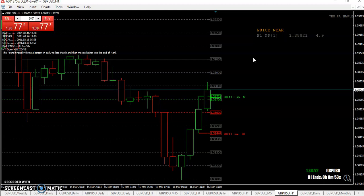Exactly. And one thing you brought up just now, I'm going to reiterate because it's so important, is the fact that on those pending orders, you can set not just your take profit or your target of where you want to go, but even more importantly, you get to put your stop loss in. And so that's where I put my stop loss of -10. That's my emergency stop loss.